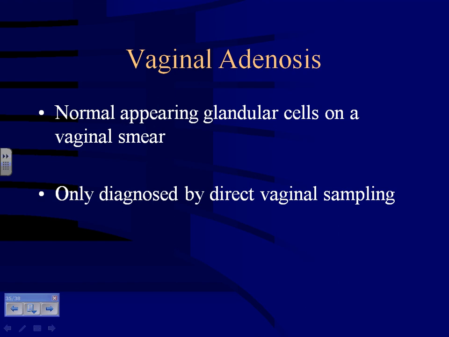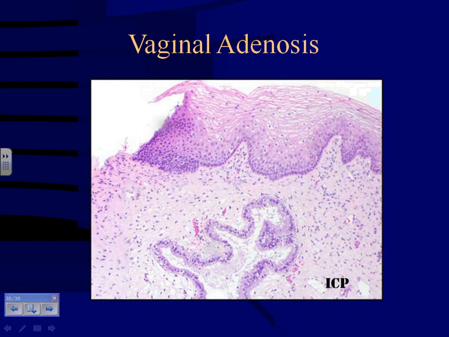But if we know for sure the patient has no cervix, from a prior hysterectomy, and all they are sampling is the vagina, and you get what look like endocervical cells on the vagina, or cells that look like squamous metaplastic cells, that's indicative of vaginal adenosis. Because should we normally see metaplastic cells on a vaginal smear? No. Because remember, they represent transformation of glandular cells.